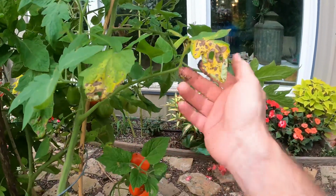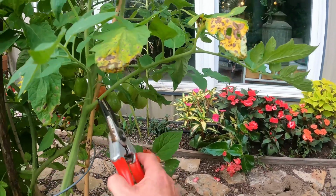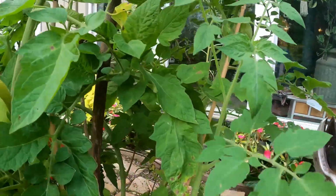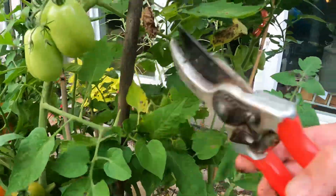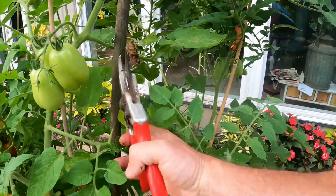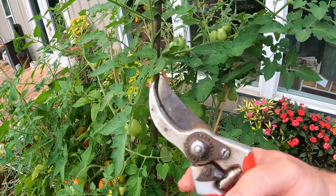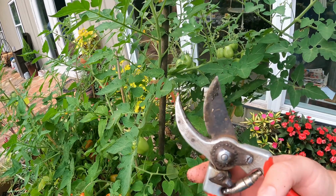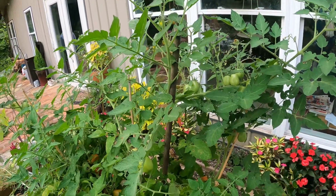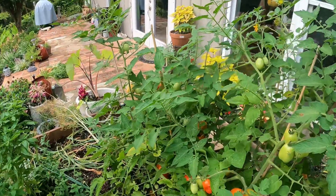This is not a major concern for me right this minute, but I am going to go ahead and get rid of that whole limb right there, because those leaves are showing some signs of fungus, as well as these guys up here. And it's just because we've been on vacation, we haven't been here to really take care of them. And to tell you the truth, honestly, when I'm cutting off some of those leaves that look funky, we really should be using some isopropyl alcohol in between each cut, just so we don't spread, you know, disease onwards into other limbs of the plant.